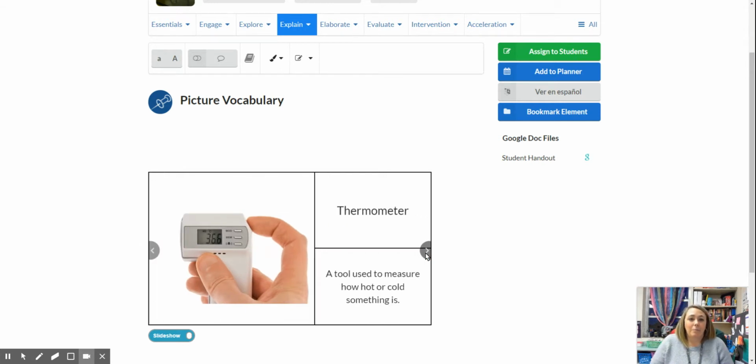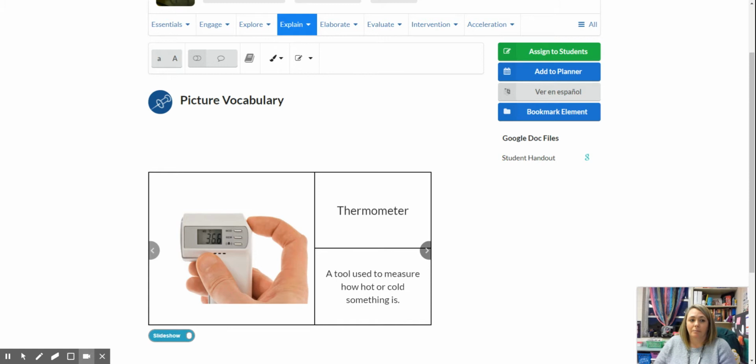Next is a thermometer. We just touched on that. That's a tool used to measure how hot or cold something is. Thermometers come in many different shapes and forms. You've got the standard one that you stick in your mouth. There are some that people don't really use anymore, clear like a pen, where you had to read the mercury, which would be red and would go up and down. Nowadays, thermometers are digital. You might see a cooking thermometer with a big needle point at the end, and you stick it in the meat, and it measures how hot the meat is, which will indicate whether or not it's edible.